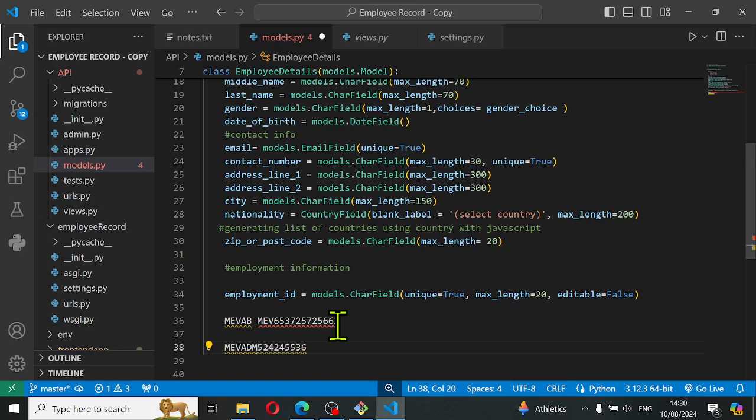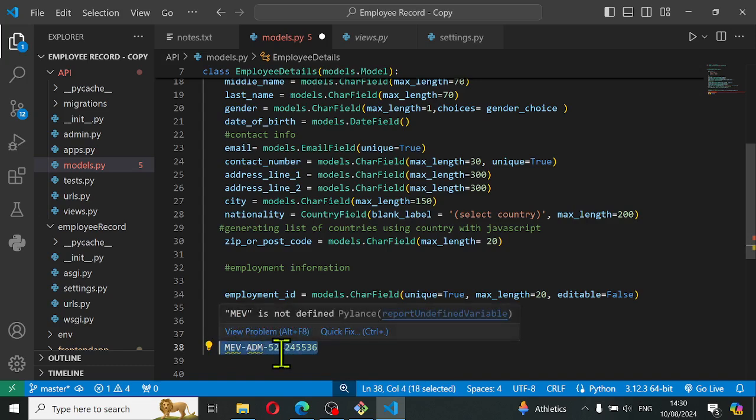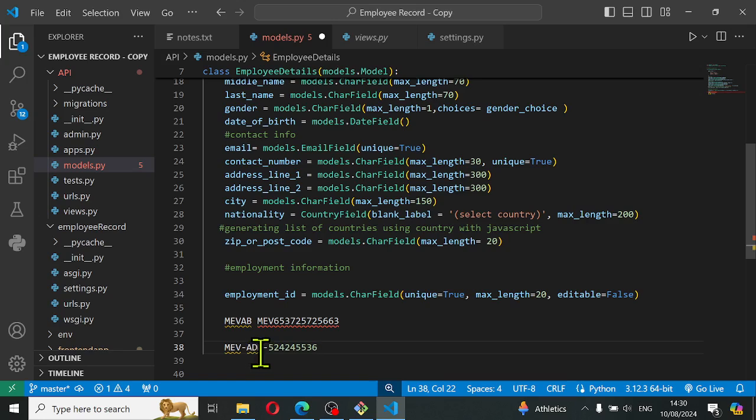So you know that this employee works for Mevab and their department is admin, and then this is the number. So just by seeing this employment ID on the ID card or wherever, you know that this employee works in the admin department, but for mine, I will leave it just like this.